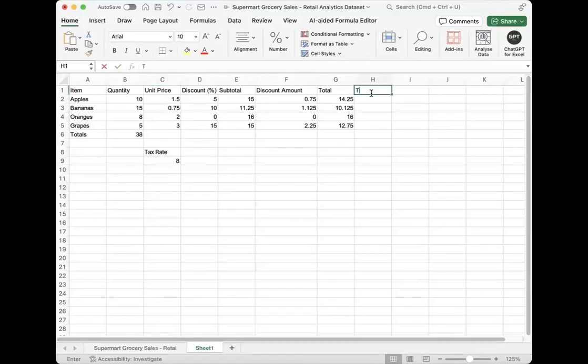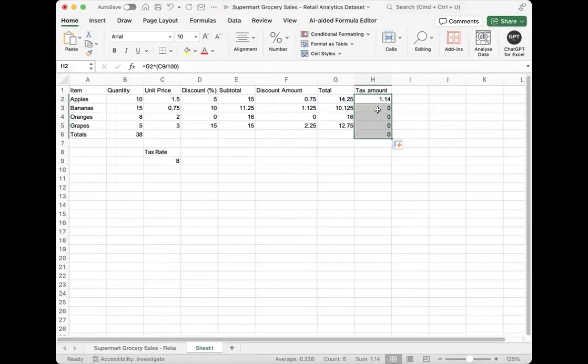Now I want to calculate the tax amount. So what will be the tax amount? Again, nothing but total into tax rate. Am I right? Yes or no? Yes. Okay, now look at this. If I just want to calculate the tax amount, it will be nothing but total multiplied by the same thing. This is a percentage, so 8 divided by 100. That will be the amount of tax that we have. So this is the tax amount that is being calculated on this total, right?